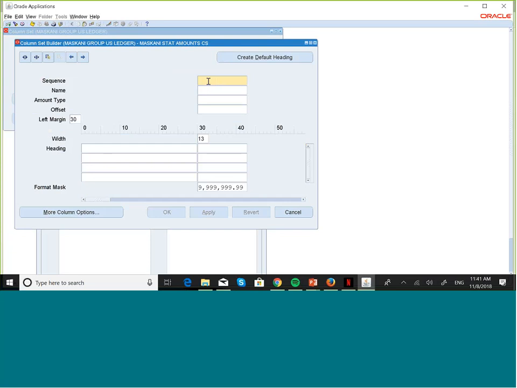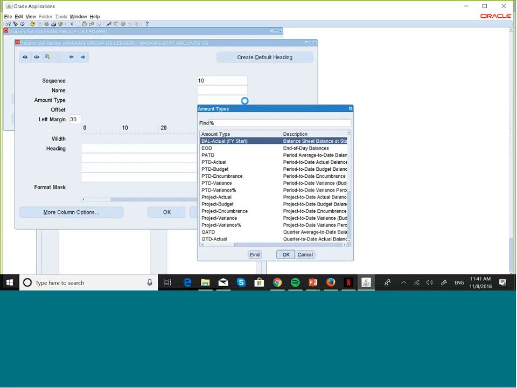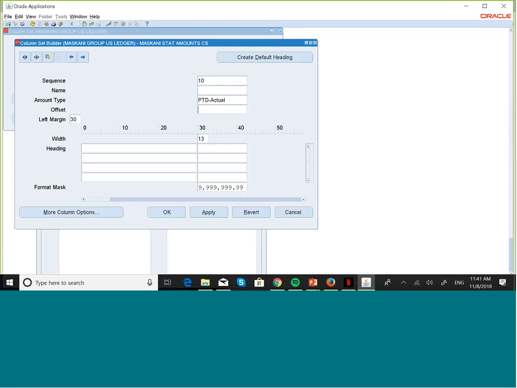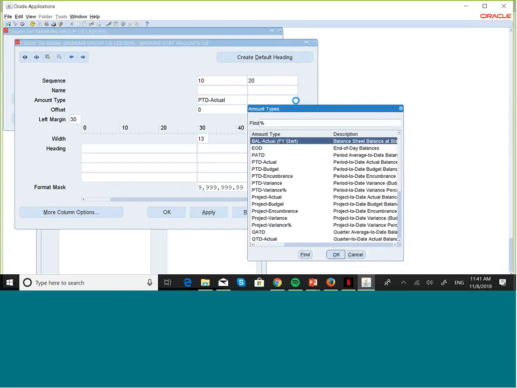So we are very familiar now with this window. The first column, we wanted to show PTD actuals, offset of 0. Let's add a new column, sequence 20. We also want this to show PTD actuals.